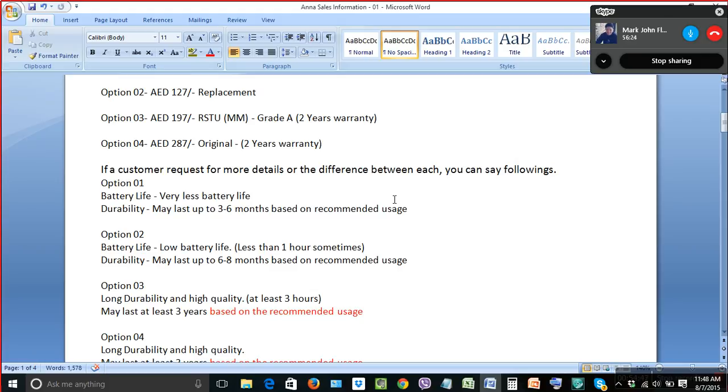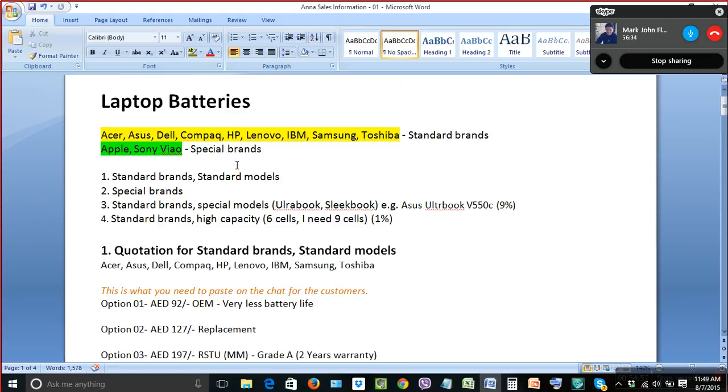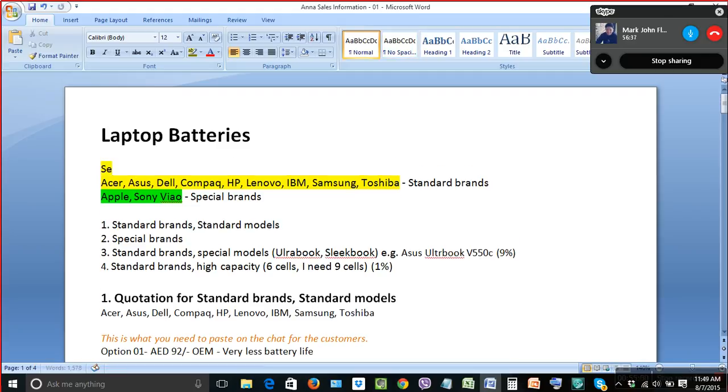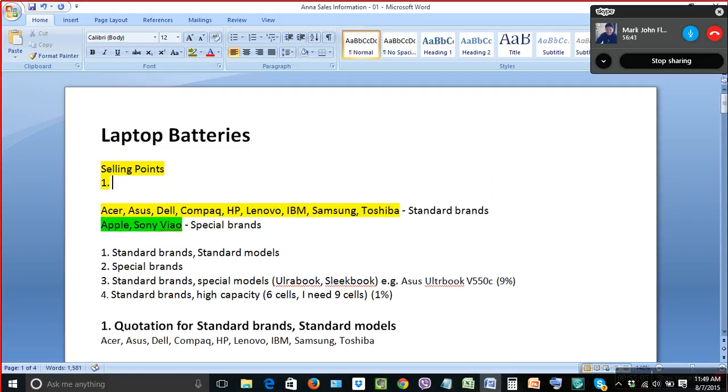Right. So another major selling point, I'll just put it here: the selling points. Number one, it's the 2 year warranty. No one else would give a 2 year warranty in the UAE. I know some places have a 2 year warranty in the US, but not in the UAE, which is in Dubai. So this is the 2 year warranty.